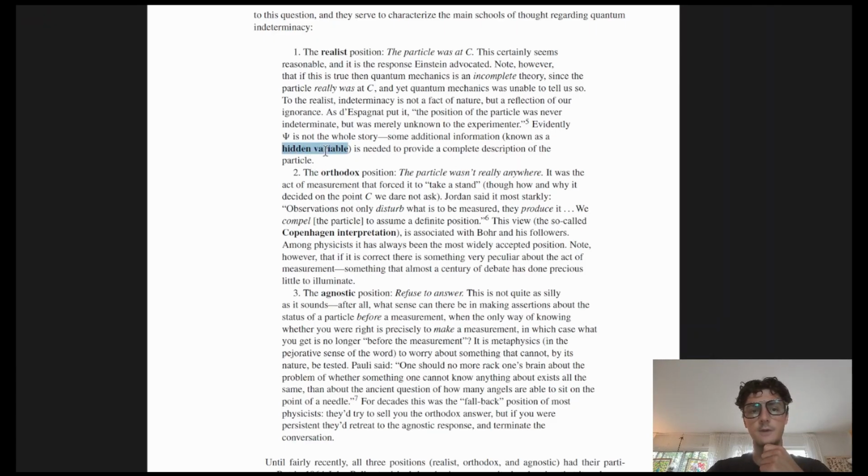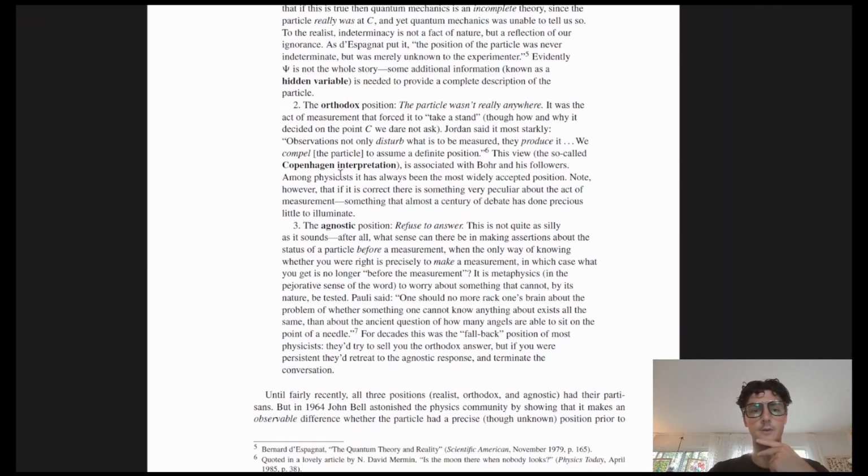Very interesting. This hidden variable thing comes up in this thing called Bell's experiment, I believe. And it was kind of a fight between Einstein and some others, because Einstein was a realist. He thought there was something wrong with quantum mechanics and that it was an incomplete theory. But I think later on people showed that it was. I'm not sure. We're going to keep reading. I'm just spewing out some stuff that I've heard before.